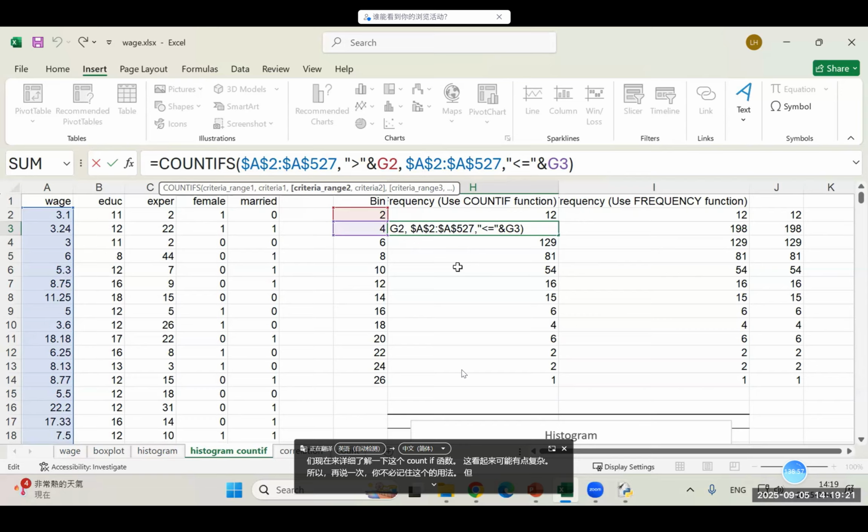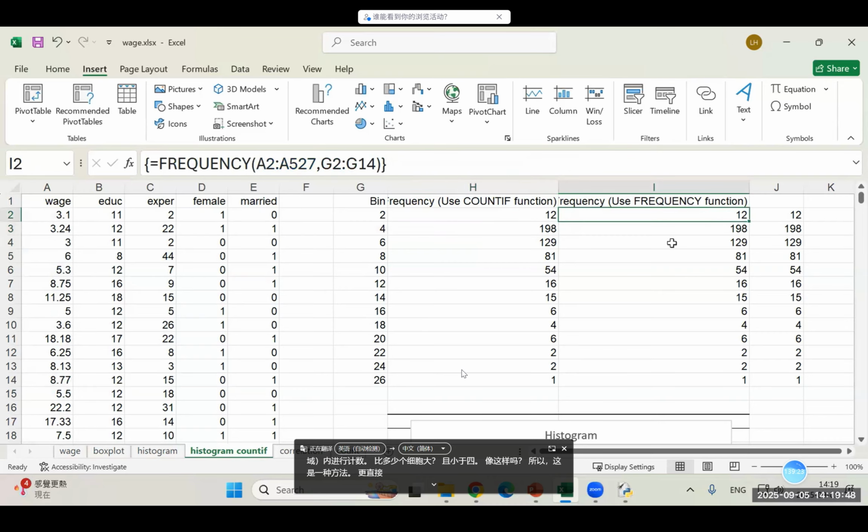But at least you should understand the intuition of why we are doing this. For example, reading from this long, ugly formula, you can imagine we are trying to count within the data range, the blue area, how many cells are larger than 2 and smaller than 4. So this is one approach.